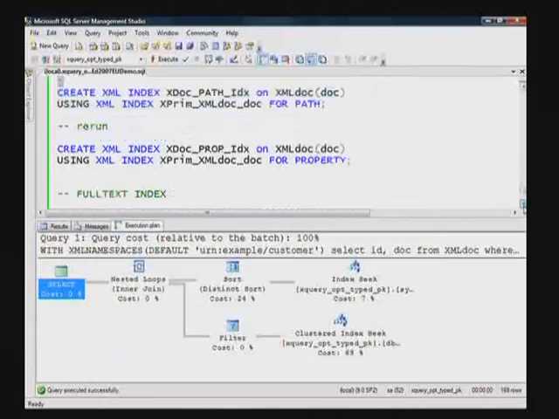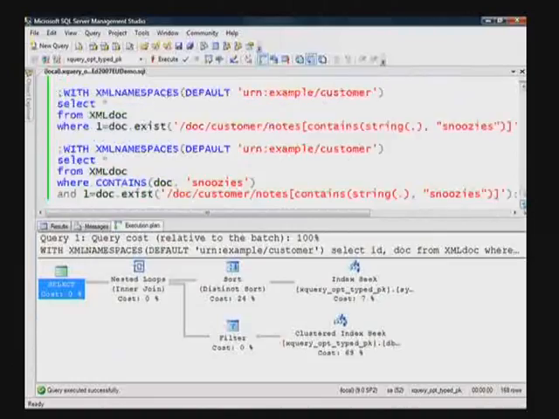Okay, now just to show you another cool trick, since we have 1 second left, you sometimes can use your full text index also to do some performance improvements if you do string contains queries. Now note, full text contains is not the same as the xquery contains. Xquery contains is looking exactly at the value as is, byte by byte.